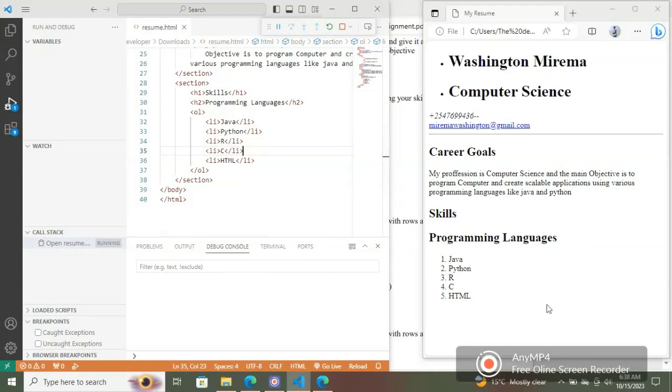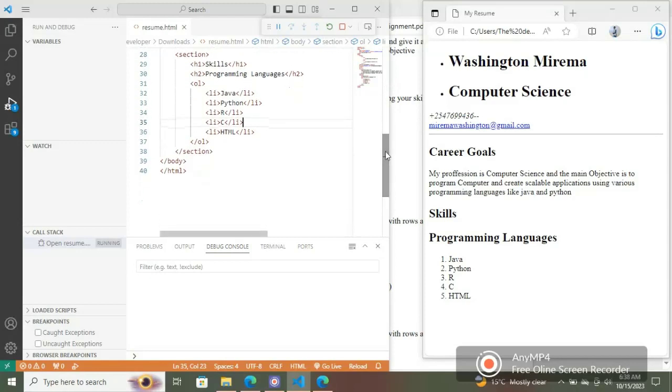So if we refresh, now we have the programming languages listed under the heading. Under the programming languages, now we have the languages listed.